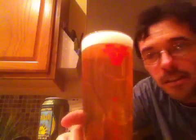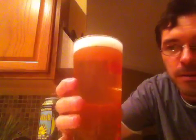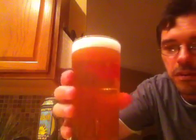Very, very fine particulates, as you can see. The head is forming a perfect crown on the top of this glass. Just a very good sight, I think. I don't want to get the Victory logo in there because it's not a Victory beer, but that is what the Kolsch looks like. And let's grab a whiff of it. Nice fluffy white head, too.